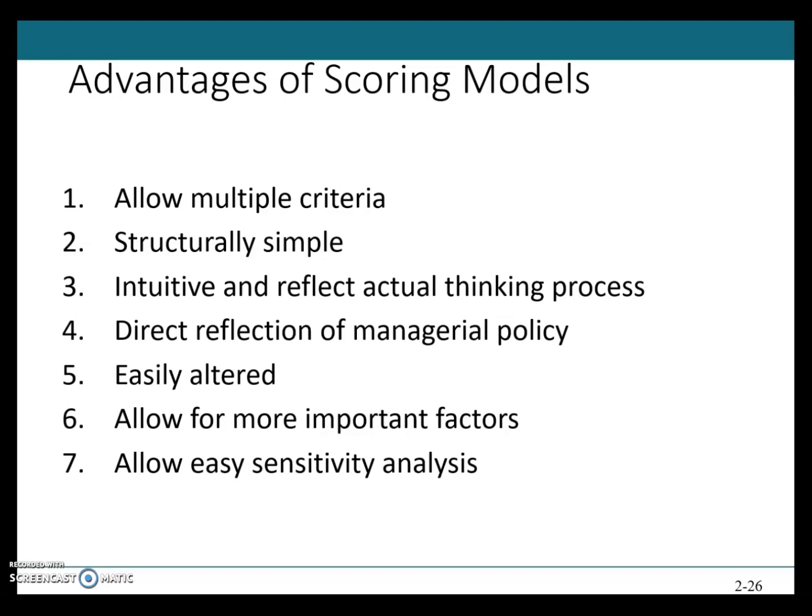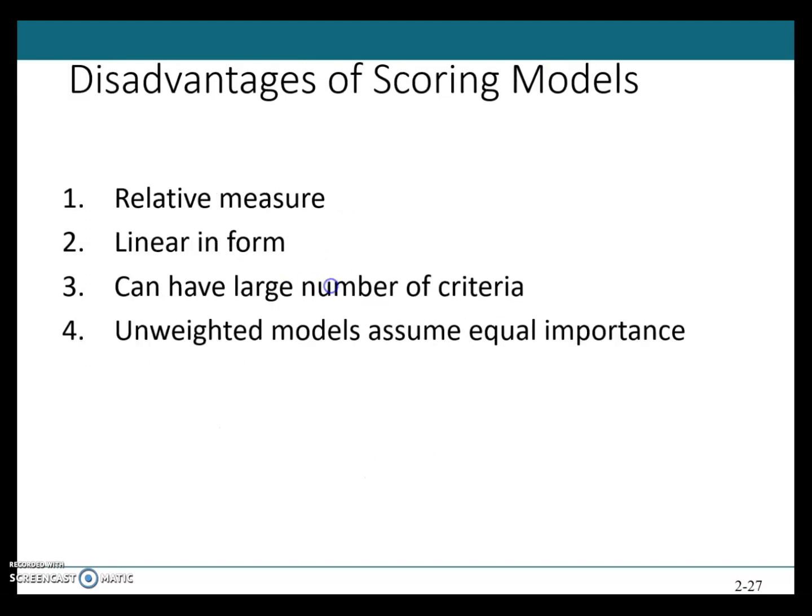They are structurally simple and therefore easy to understand and use. They are a direct reflection of managerial policy, and they are easily altered to accommodate changes in the environment or managerial policy. So weighted scoring models allow for the fact that some criteria are more important than others. So these models allow easy sensitivity analysis, and the trade-offs between these several criteria are readily observable.